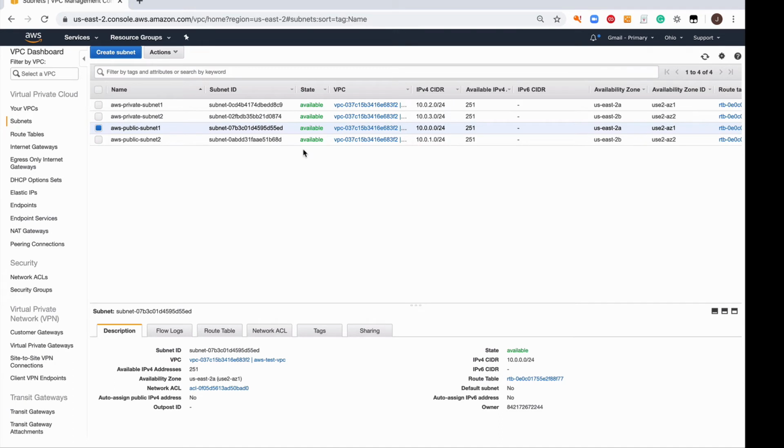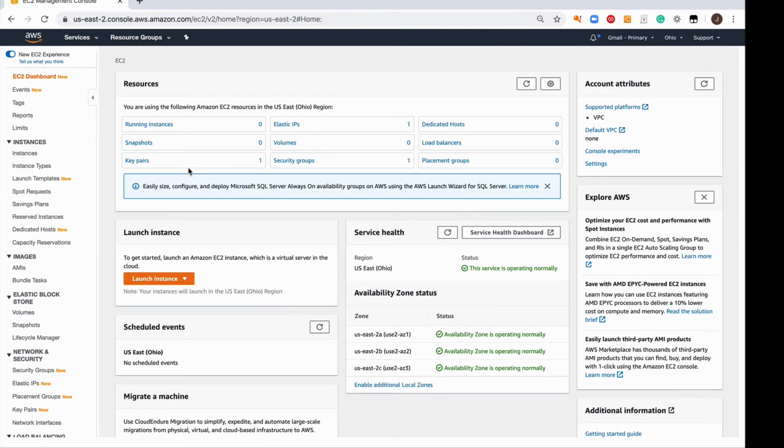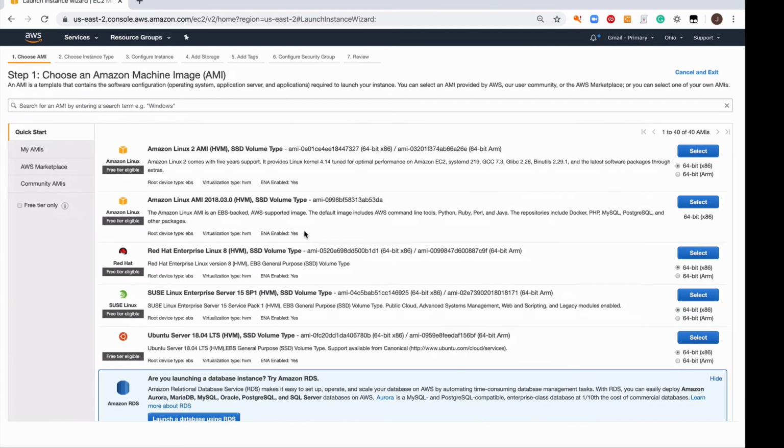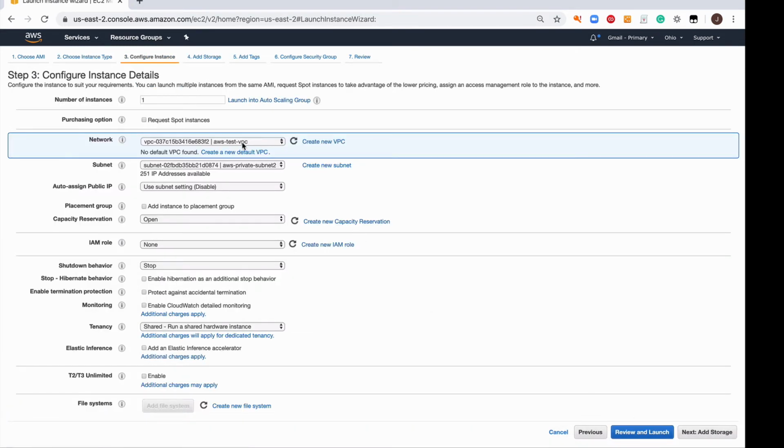What's next? Let's create 2 EC2 instances. We're going to put 1 in a private subnet and then 1 in a public subnet. Let's come back to our AWS. We'll say EC2. Launch an instance here. I'm going to give both of them elastic IP addresses. I want to show you a couple of things. Typically for your private, you would not give it an elastic IP address. All right, so we're going to select our first one as a public subnet in 2A. I'm going to enable it so I get an IP address.